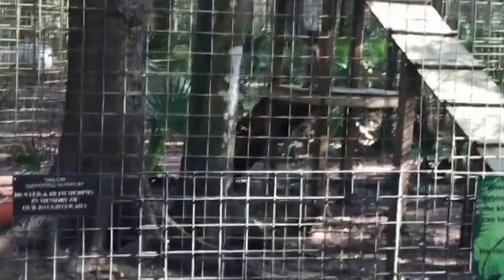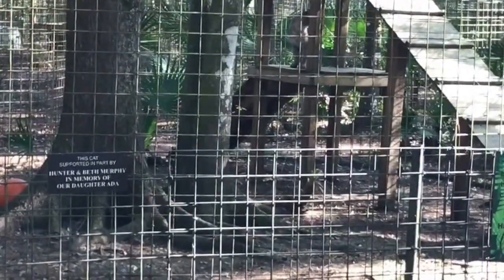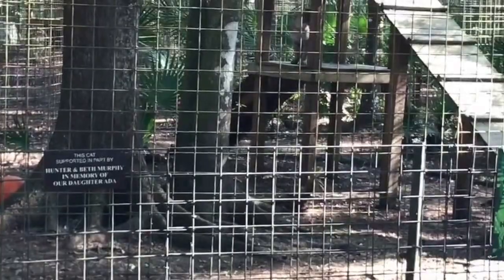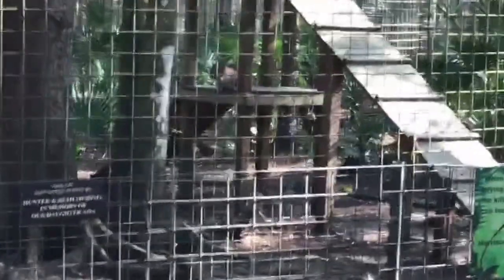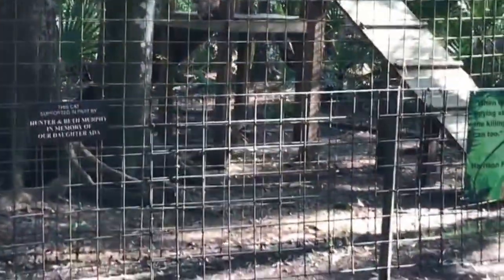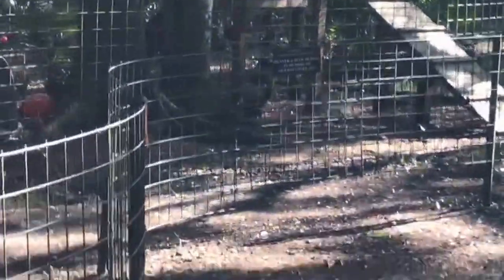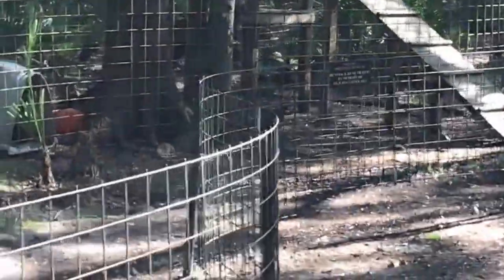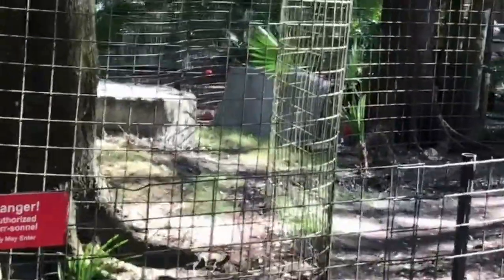Hey, Susan. We're watching Lakota get some enrichment. But he just woke up and he's not sure that he wants to come down with two people standing here. So Jamie has walked away. I've backed up. I'm going to keep backing up and see if I can get far enough away that he'll think it's safe. I have a really bad angle on the sun here. Well, if he starts playing with it, I will log back in.